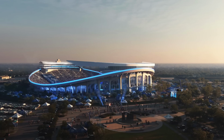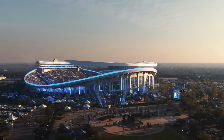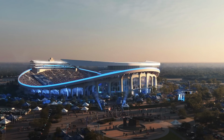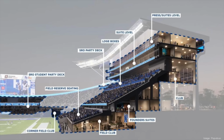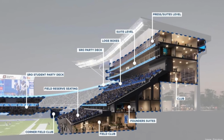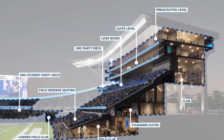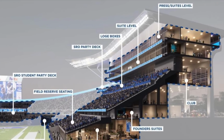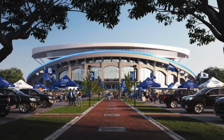The next stadium is Liberty Bowl Memorial Stadium, home of Memphis. This is a stadium I'm really not a fan of. It's just a giant bowl going all the way around. Now they're renovating the exterior and the interior, adding a bunch of luxury seats, a bunch of suites and things like that. Also, the concourses are getting renovated, and they're also adding exterior lights going all the way around the bowl that are supposed to light up in blue, so that's pretty cool as well.